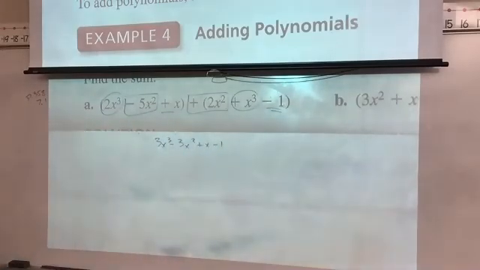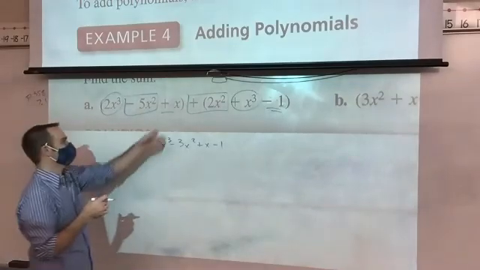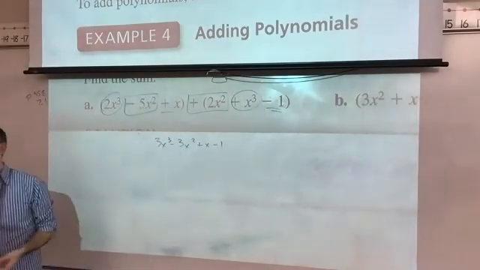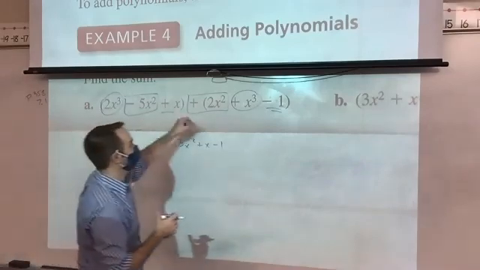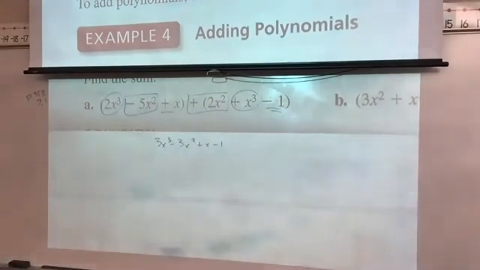I always mark it up. I'm circling, I'm squaring, I'm making a triangle around it, I'm underlining. That way I know what I combined and I know I didn't miss anything. Because if you start adding a bunch of these together, you don't want to miss one term. So it makes sense just to circle it or make some sort of mark so that you know you got all of them. I'd hate for you to miss a problem because you missed this plus x that's in the middle. Any questions about adding? Ignore the parentheses, combine like terms.